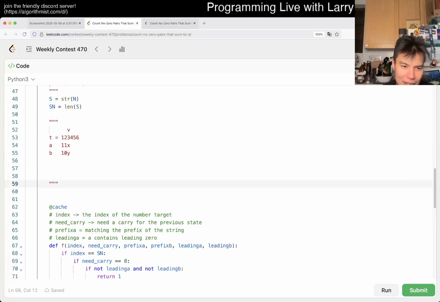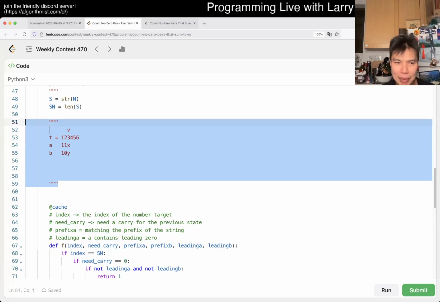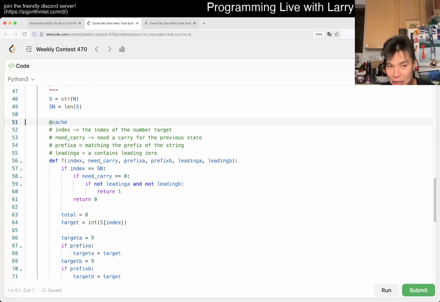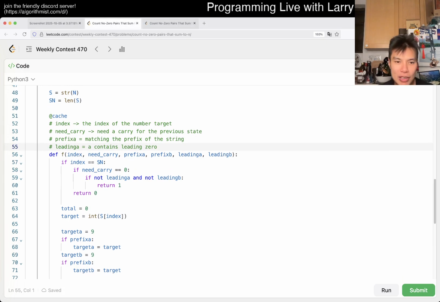We won't go over the time complexity yet, even though I should have. When I was solving this problem, maybe that is the first thing that I should have done, but that's not what I did. Okay, so let's go over the base case.